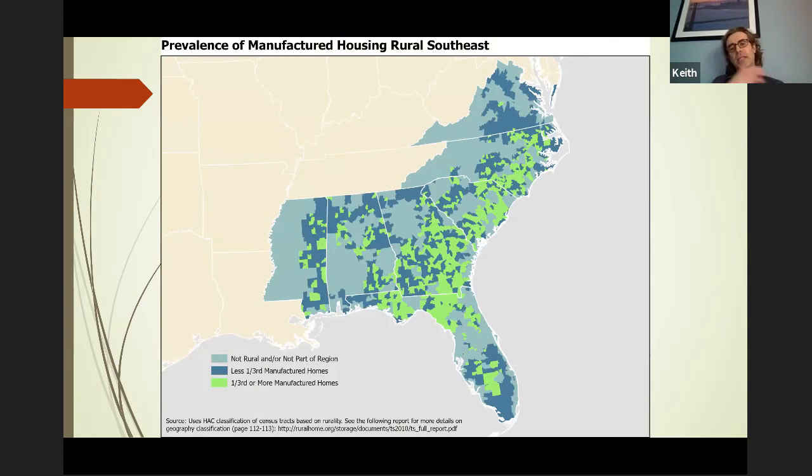And I made this slide mapping the area. The reason I did it was to show that some people might think it is along the coast, or might be picking up something like manufactured home communities. No, it has pretty widespread coverage. This is every census tract where it's estimated a third or more of the homes are manufactured homes. So it covers a wide swath. A lot of these are very poor, lower income areas in the rural Southeast.